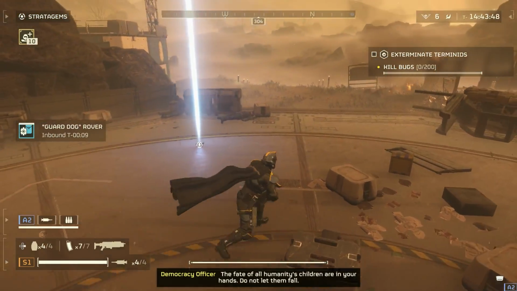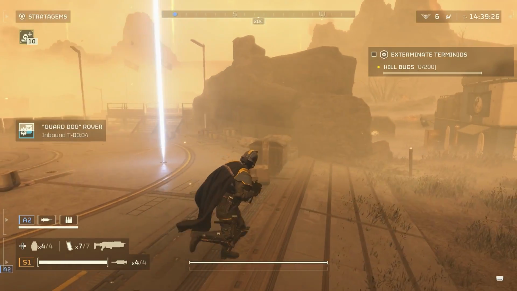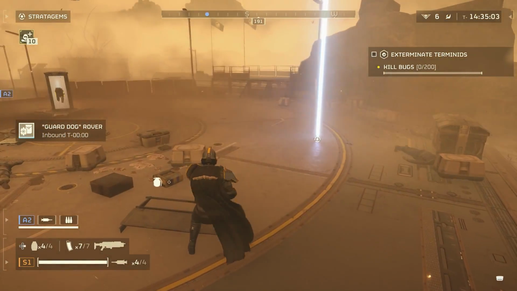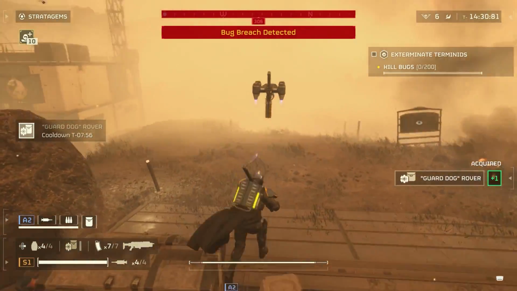So we both brought the guard dog rover, and I found that this particular stratagem was really good for these defend area missions because they just very easily take out some of these smaller bug enemies, and it really helps you to rack up the 200 kills that you'll need to complete the mission.